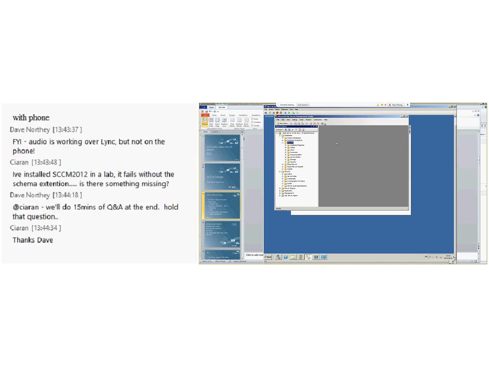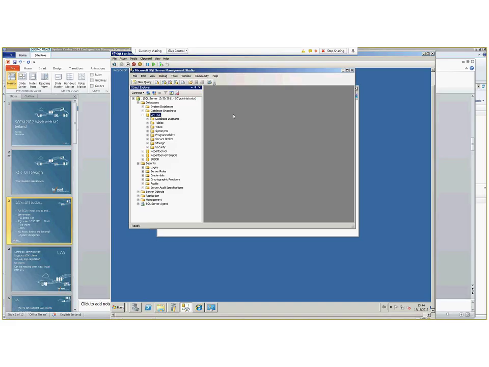So if in advance you already know, I'm going to deploy Config Manager, I'm going to deploy Operations Manager, I'm going to have WSUS, I might be using VMM and a whole other bunch of management related databases, you can go and install your SQL instance and have full control over it.